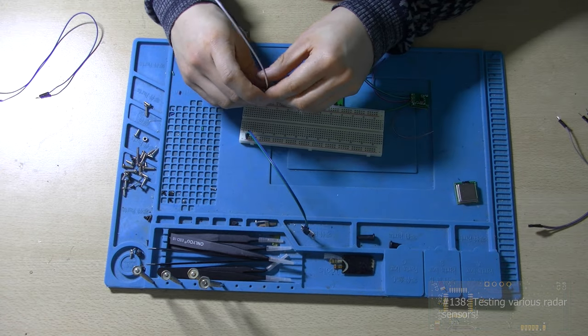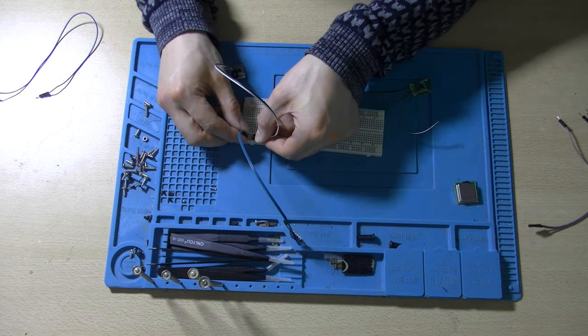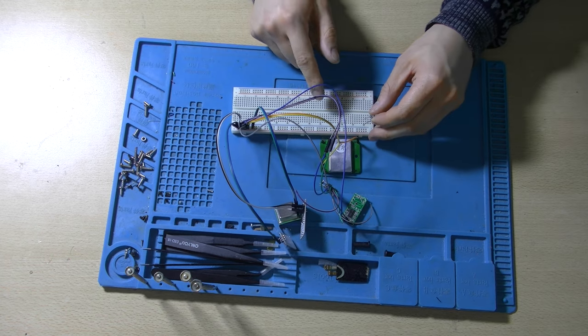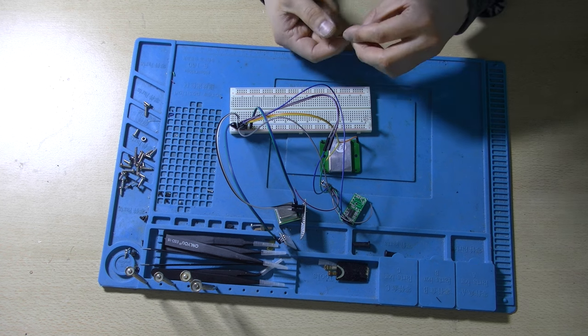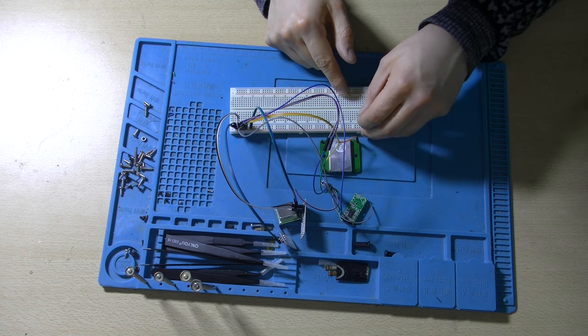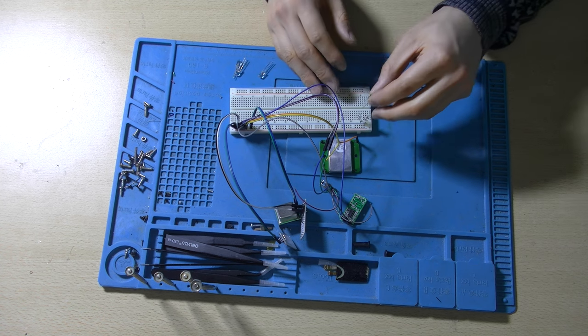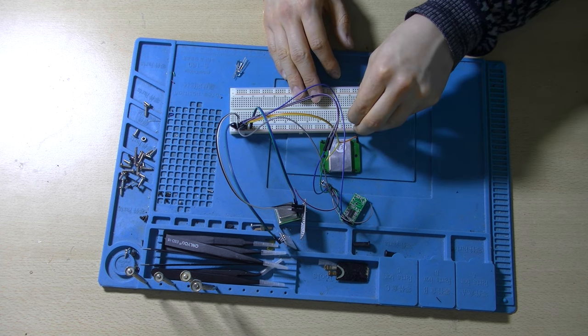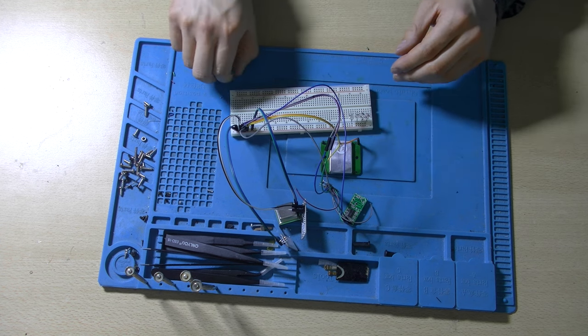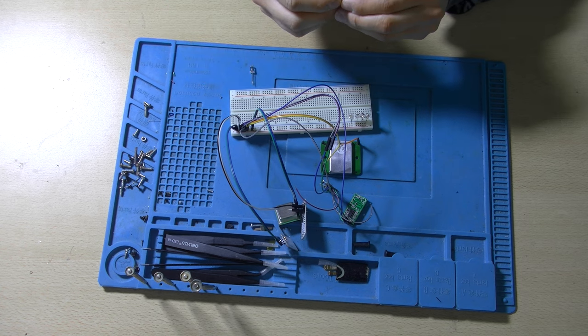Let's start by first connecting all of the radar sensors to my breadboard to see if they actually power on. I was planning to test all of these sensors by using some LEDs that connect to the output pins of the various sensor modules. So if the LED lit up then the sensor was obviously working. But it turns out that it wasn't that easy actually.